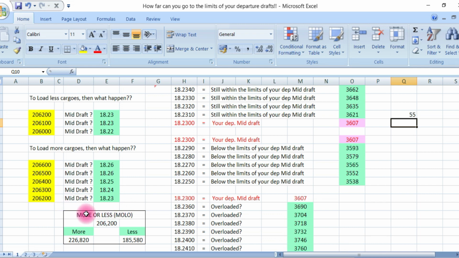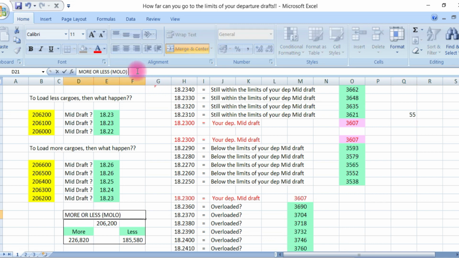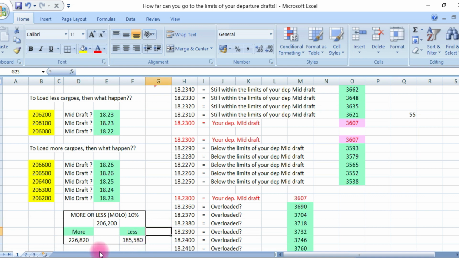Now, we have a rule, what we call the MOLO, or more or less 10%. So you can have more cargo, which is a maximum of 10%, and less cargo of 10%. The 10% more cargo is 226,882. The minimum less cargo is 185,580.